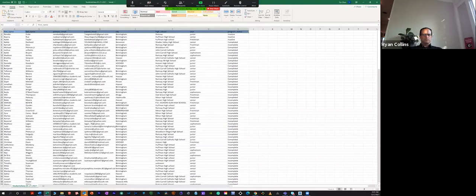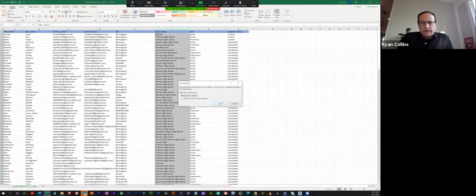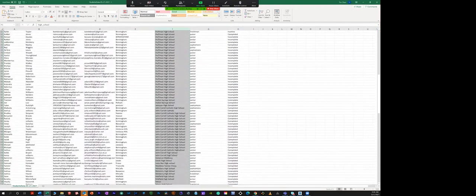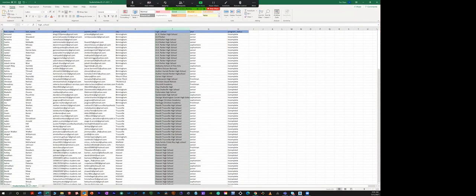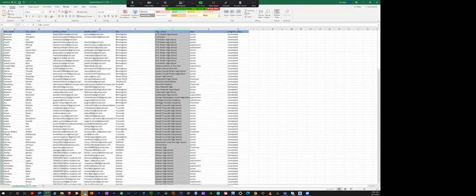And then I'm sure you know how to do the sorting, just in case, like sorting A through Z. So now you can see which high schools and all that. An easier way is to select all the data and create a table, and then you can filter and sort. Yeah, that's a good way to do it. So that's that.